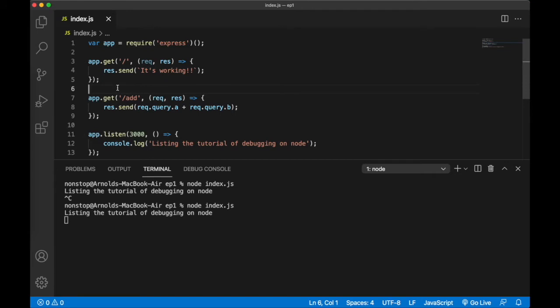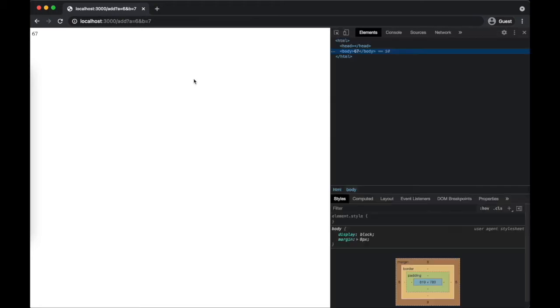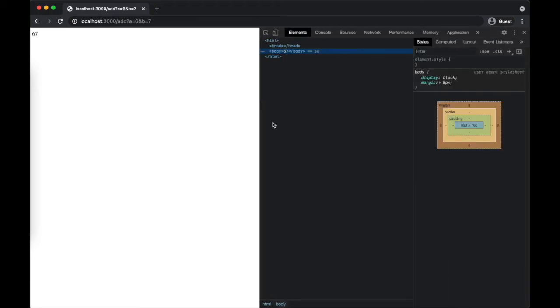The other way that I prefer is to debug the backend from Chrome's DevTools. Yes, that is correct. Chrome DevTools is not only used for front-end debugging, but it can also be used for back-end debugging.